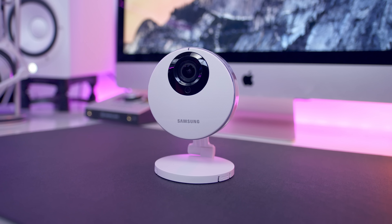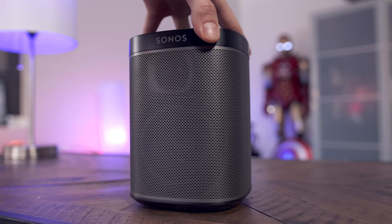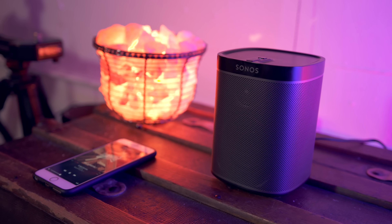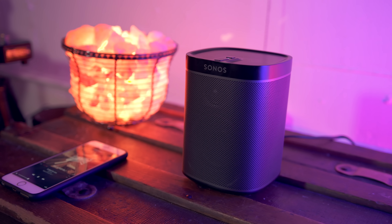Last up, we're taking a look at another request you guys had, and that is to check out some stuff from Sonos. Specifically, this is the PlayOne Two-Room Starter Bundle. With this bundle, you can actually use it two ways: either use them separately as individual speakers in separate rooms, or use these as surround speakers in an entire home theater setup with the sub and sound bar. In this case I'll be showing them off individually, but if the entire surround setup is something you want to see, definitely let me know.